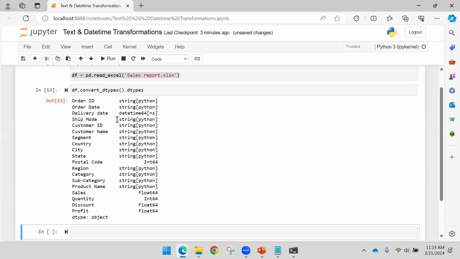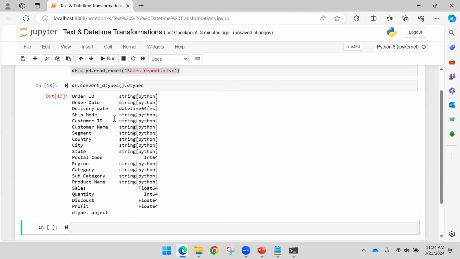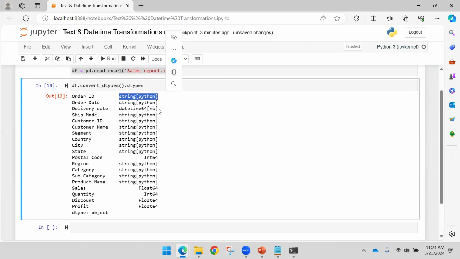If I run this, you will see that my column data types now look proper. When it says object, you can consider that a part of string, but it is not a Pythonic string, it is a numpy array kind of representation.